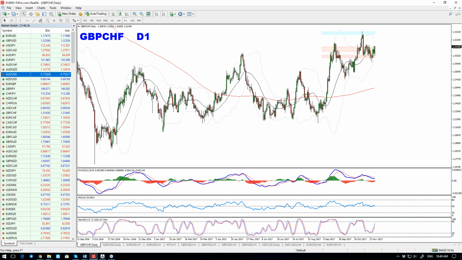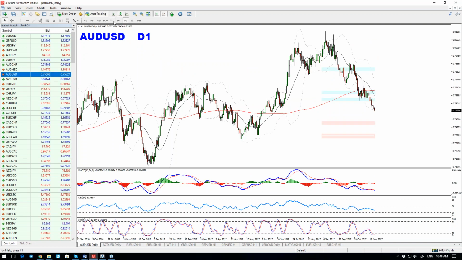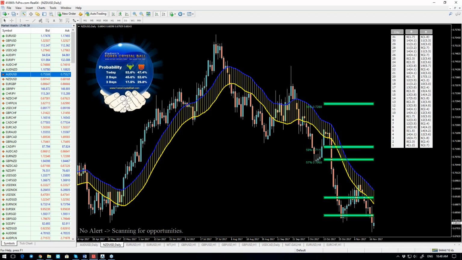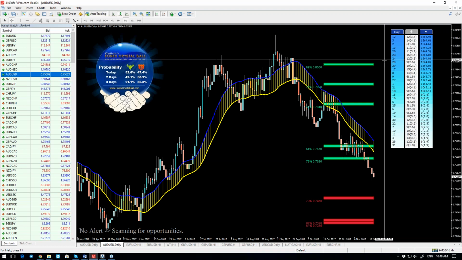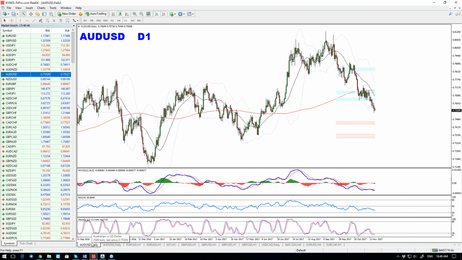Pacific pairs, Aussie dollar approaching the critical level. We have been talking about it for a while now, the 0.75 zone. It's here. We are there. Statistics starts to form up as well. We are coming to the critical area of the 20s. So it's going to happen, right, in the coming days.